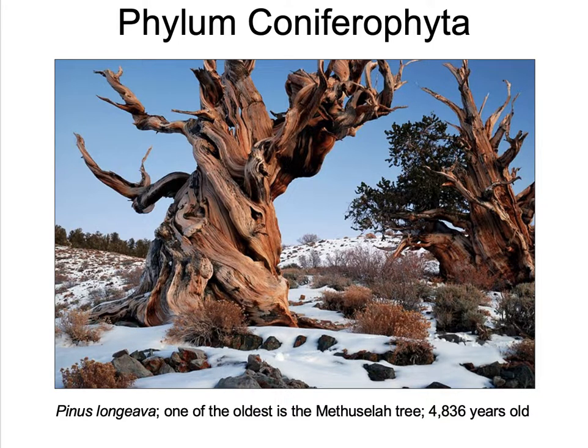Next up is one of the world's oldest trees, which is Pinus longaeva, the ancient bristlecone pines of the White Mountains in California. The oldest tree was long thought to be the Methuselah tree at about 4,800 years old, but that was superseded by the discovery in 2013 of another ancient bristlecone with an age of over 5,000 years old. So that means that this seed germinated 3,000 years BC. Pretty incredible. Now, dendrochronologists can age trees without cutting them down, luckily. By taking core samples with a long drill, we can estimate the age.